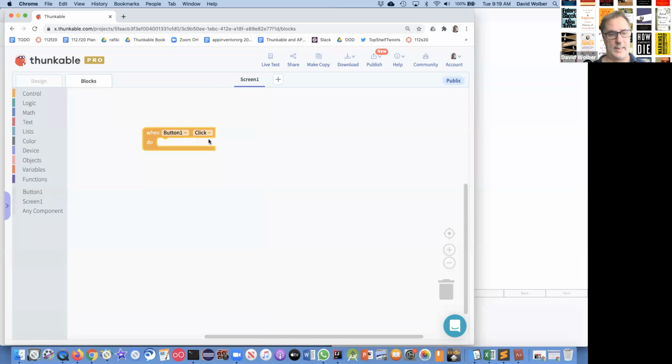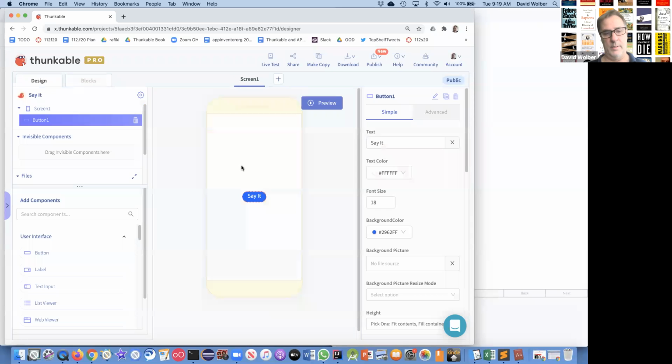And when button 1 is clicked, I want something to happen. I have to go back to the designer for a second. I need one more component, called the text to speech component. Under voice, there's something called text to speech, and I'm going to drag that out.